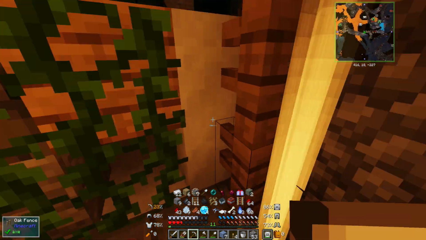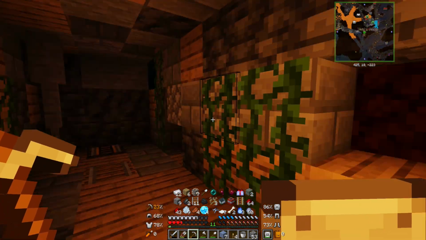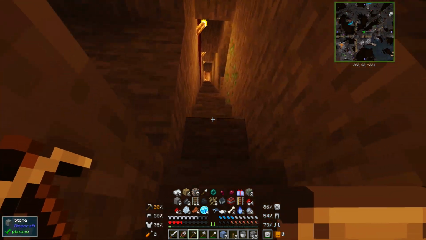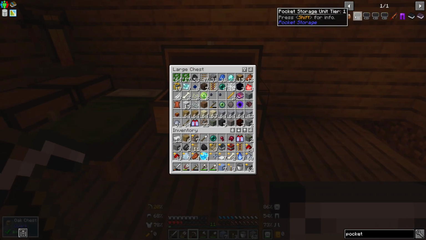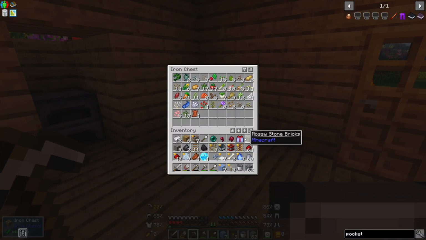I want to make sure I'm able to get back here. I'm just gonna follow the torches left to go home. Let's get back. Put all this shit away. Make a pocket storage and then go back to mining with Ernest. Whoever Ernest is. Pocket storage. There's gonna be pistons and all sorts of crazy shit we don't have. Sure.